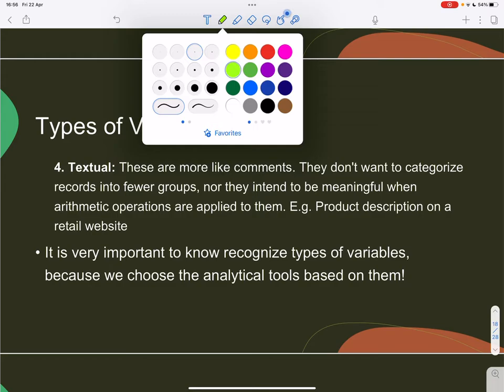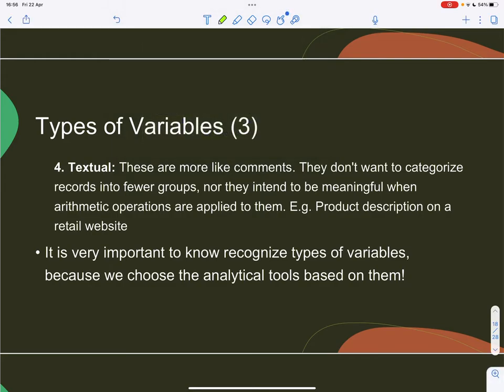But what about the textual variables? These are more like comments, text comments. They don't want to categorize. They don't want to categorize records into fewer groups. This is very, very important.